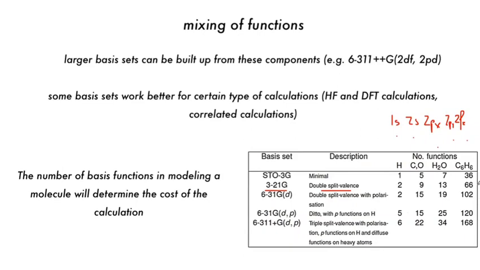So this basically increases by a lot the number of mathematical equations which describe that system, which in turn means that we have many more equations to solve, because each one of these functions represents a wave function where an electron can exist. And so in order to find the minimum energy, we need to solve these multiple times. So the more you increase the accuracy, the more time it will take.